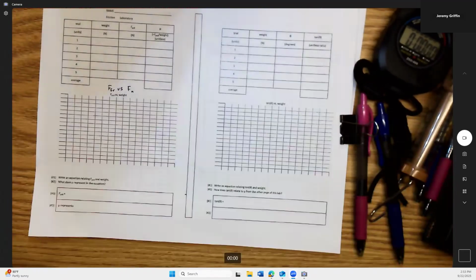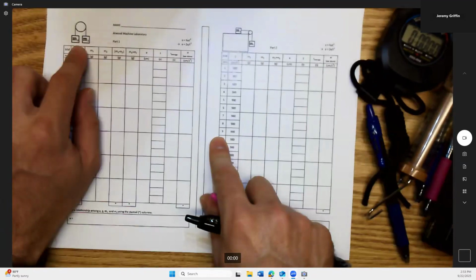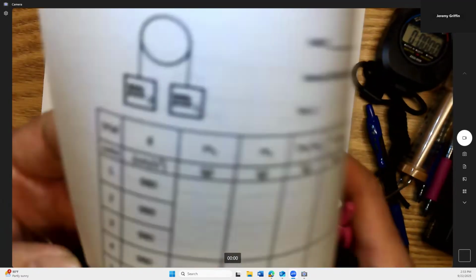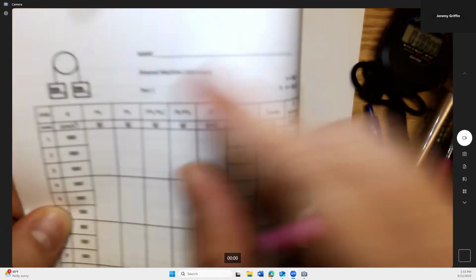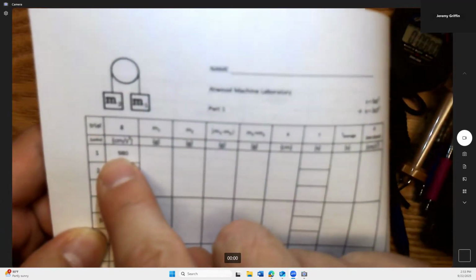So what does that look like on your lab table? On the opposite side here, I have a classic Atwood, and later on we'll get to what's called a modified Atwood. So let's start with the classic Atwood, because that's the picture I was showing you. Again, this string is maybe a meter long, so this is really a cartoony version. But what are you recording across the top here? Right, so you've got different trials going on. Let me unblur this.